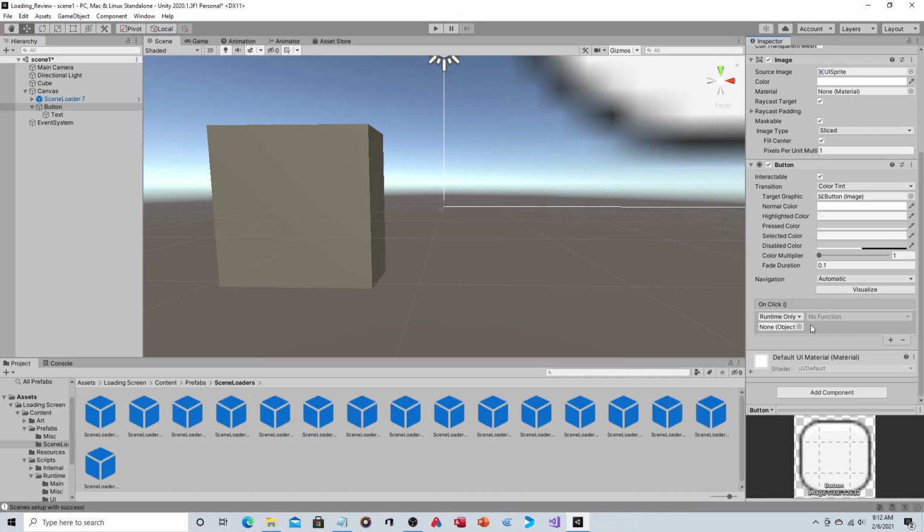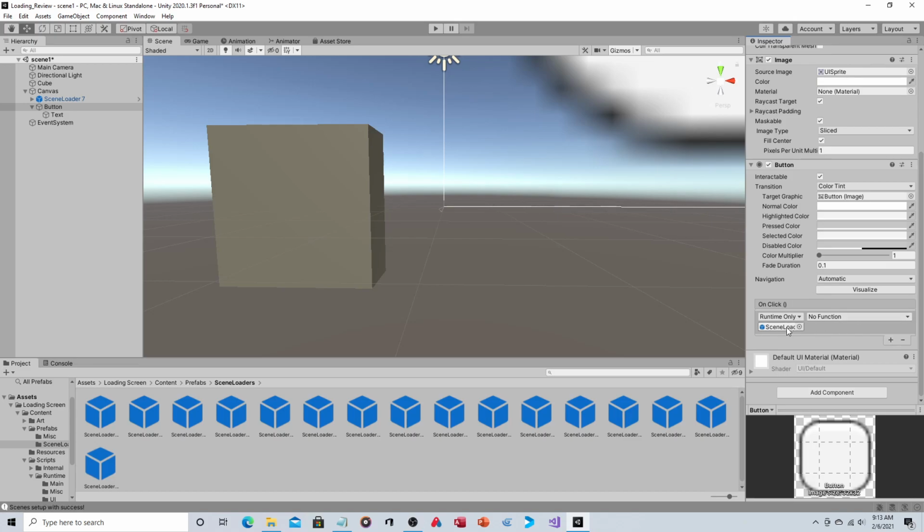So you click on plus to add a new one, and then you take that scene loader, you put it where it says object. And now the way this works is when you put an object here, it needs to have a script attached to it. These functions will be pulled from that script. So in other words, rather than attaching a script directly to a button, you have to attach an object that has a script, and then you choose it. To this day, I have no idea why Unity chose to do that, and I apologize for my rant. It's completely convoluted, and it doesn't make any sense to me. It's unnecessarily complicated.